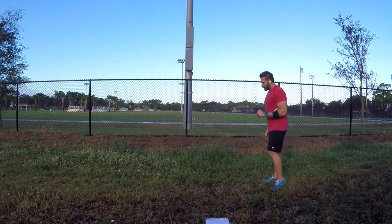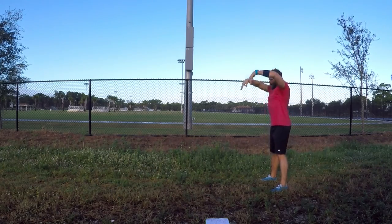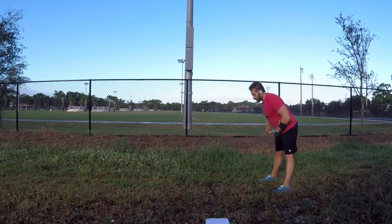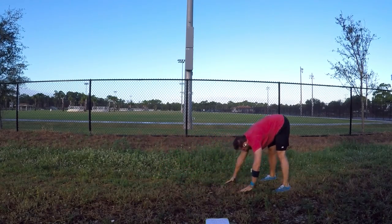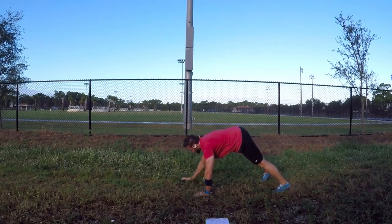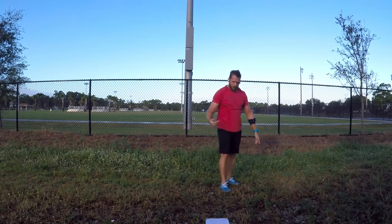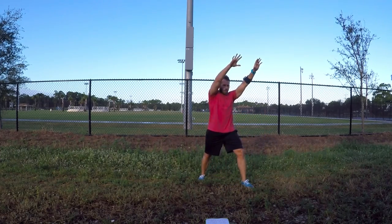7 seconds. Walkouts. 3, 2, 1. Shoulder mobility, hip mobility. Walk it out. Strength. It's okay if you get just a few. This is an excellent, amazing mobility and strength exercise. And break. Knee smashes. Right leg back. Arms up. 3, 2, 1, go.